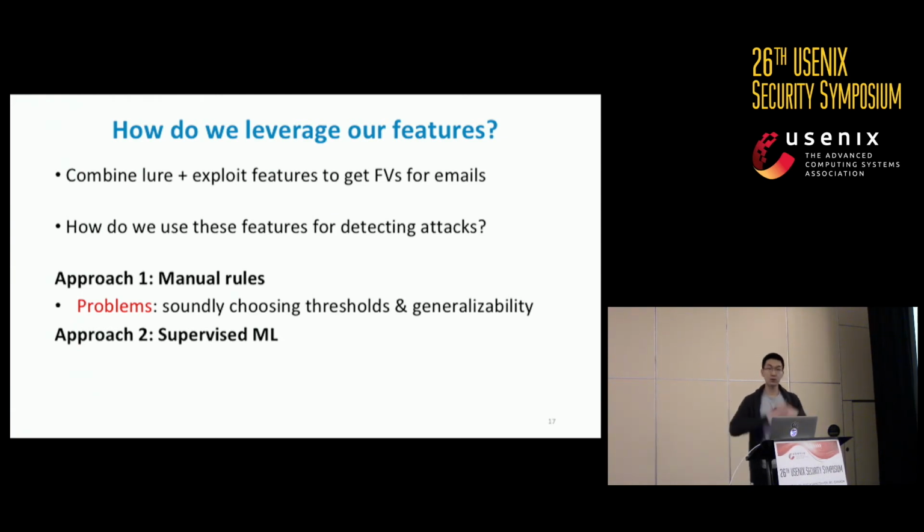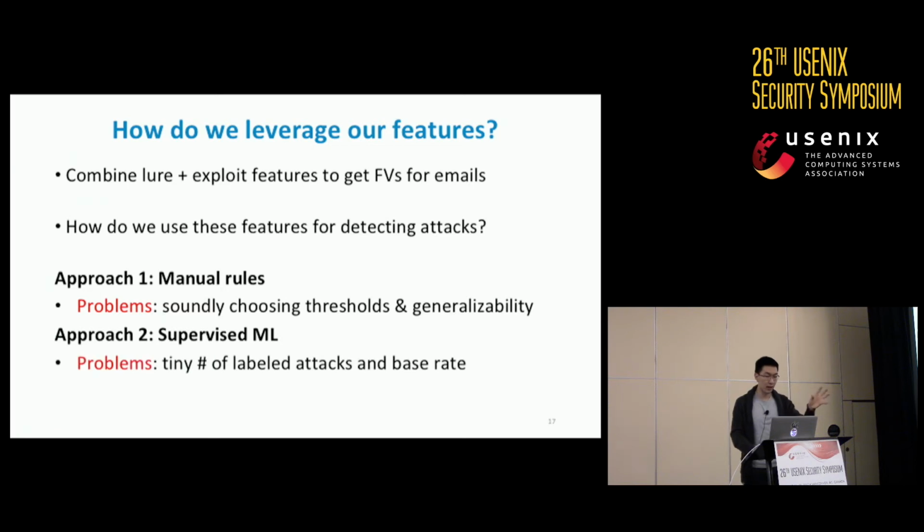Now, you might think, well, what about supervised machine learning? Everybody seems to be doing deep learning these days. Maybe we can throw a neural net at it. And this really goes back to the two key challenges that I highlighted earlier in the talk, which is that we have a small set of labeled attacks and this huge set of benign emails, right? Tens of millions of benign emails to one or two attacks. And so ultimately, supervised ML techniques are going to fail because there's just far too much noise, this vast array of benign and diverse behavior, and so few attacks to draw any meaningful generalizable signal from.